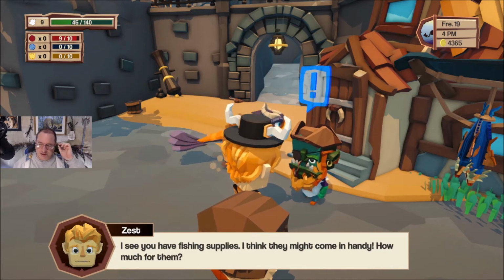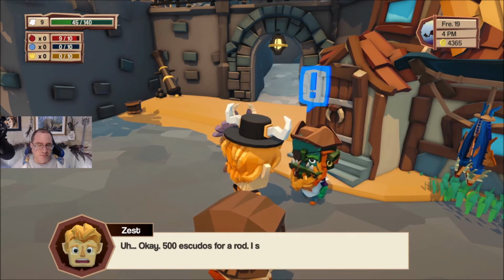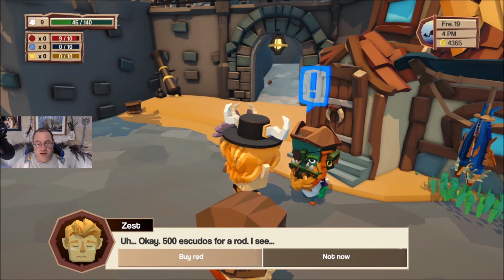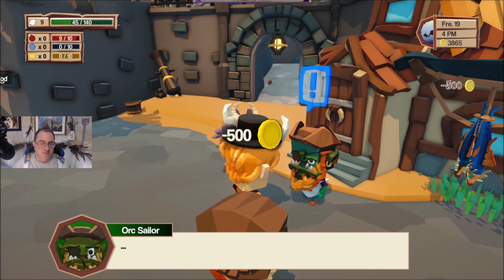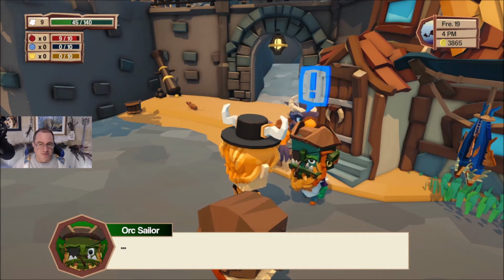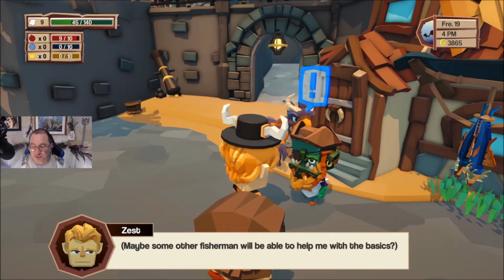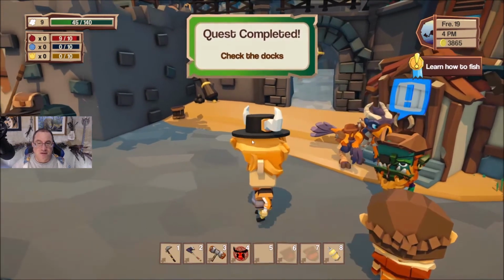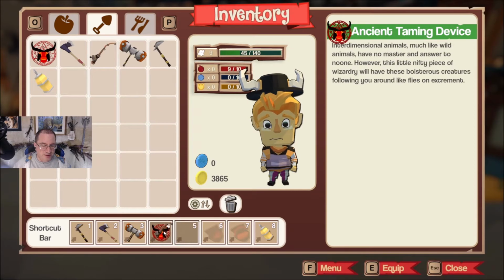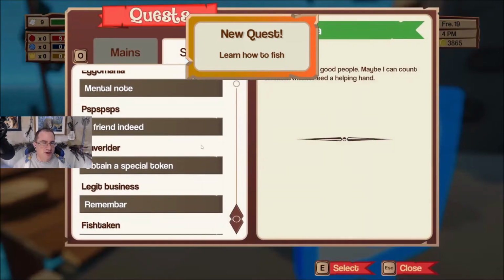I see you have fishing supplies. I think they might come in handy. How much for them? Okay. 500 escudos for a rod. I see. I'll take it. So, can you teach me how to use it? I see. Charming. Maybe some other fisherman will be able to help me with the basics? Okay, so we have a new tool. And we'll just put that tool right there. I'm gonna switch those out, though, like that. All right. So, new quest, learn how to fish.